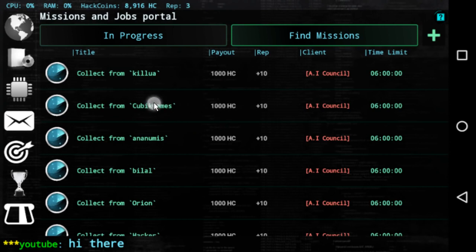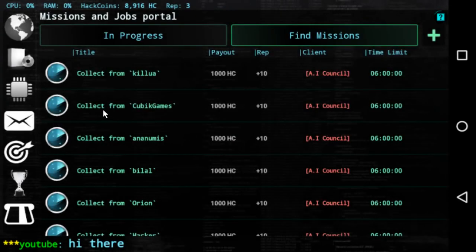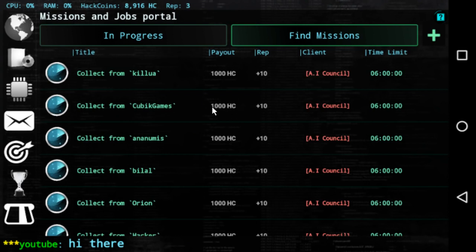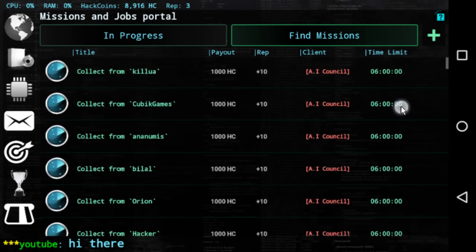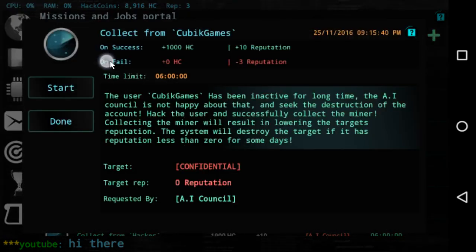And once this user, because every time you hack someone, he loses reputation as well, and you gain reputation by hacking him. So if someone reached reputation minus and he's not active for 2 weeks, he will be deleted from the system. So to take a mission, you click on the mission you want. You see the name here, the title of the mission, how much you're gonna be paid here, and here is how much reputation you're gonna get if you win this mission, who posted it, and how much time you have to finish it.